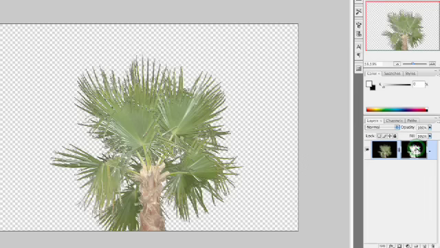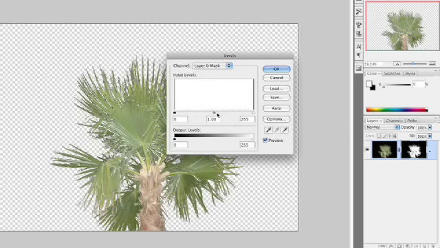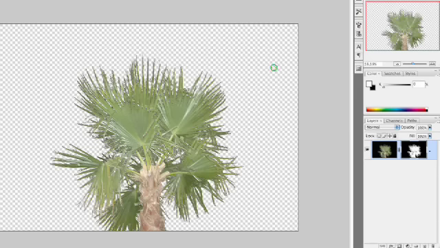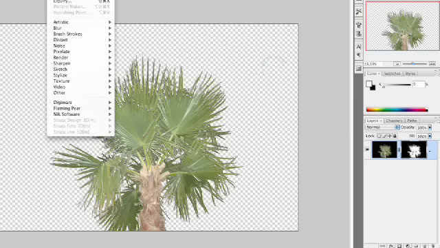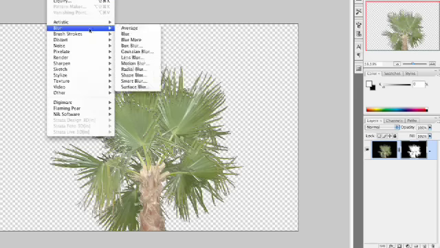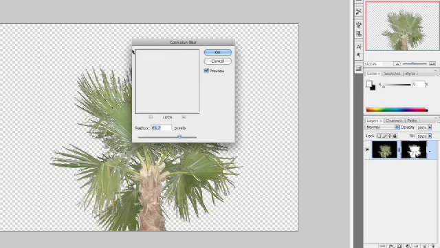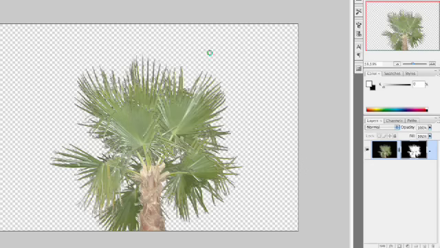And what's cool is you could select this and move the middle slider here to refine the mask, letting you play with the edges there, choking them in or thinning them out just a little bit. What's also nice is you could run a very gentle Gaussian blur on that layer mask with like a 1 pixel blur and get just a little bit of softening to make those edges a little more believable. And that really does a nice job.